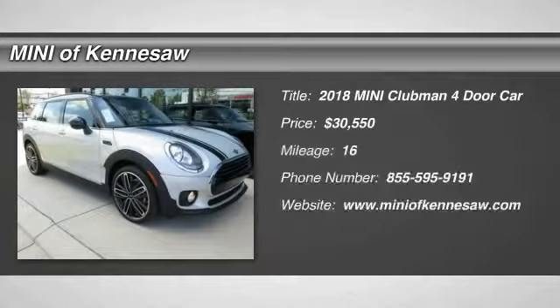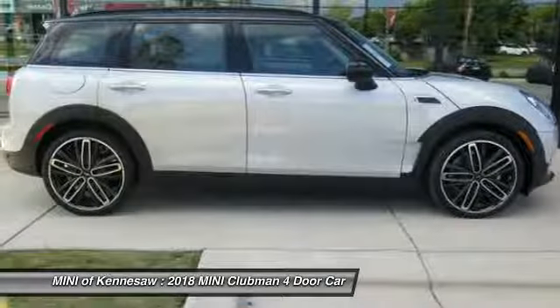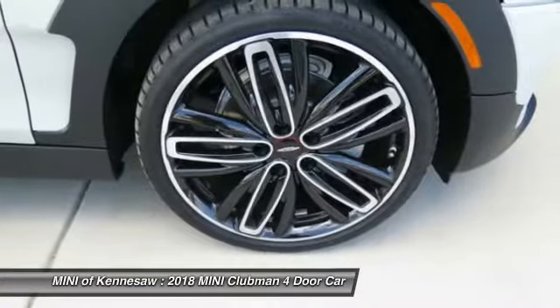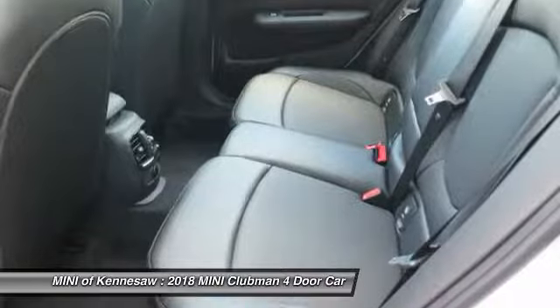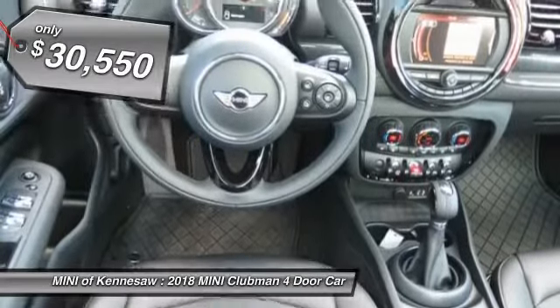Make a great choice today with the 2018 Mini Cooper Clubman. The Mini Cooper Clubman is a longer version of the regular Mini, with a larger backseat and more cargo space. Fuel economy on the Clubman is excellent, ranging from 29 to 33 miles per gallon, and it's priced below $35,000.